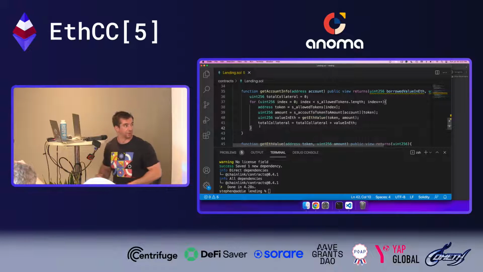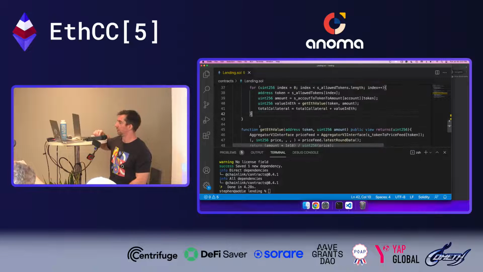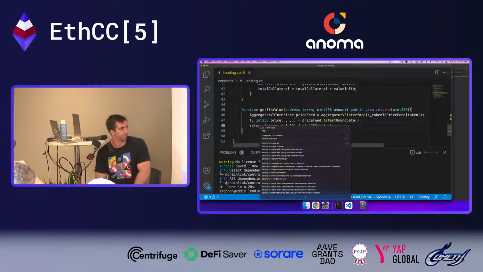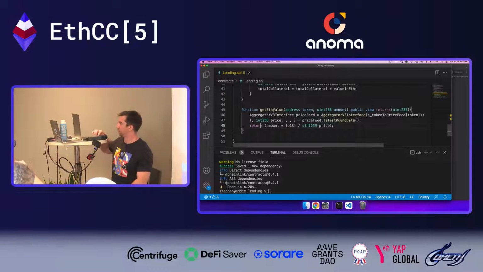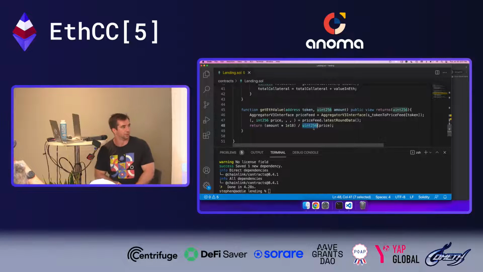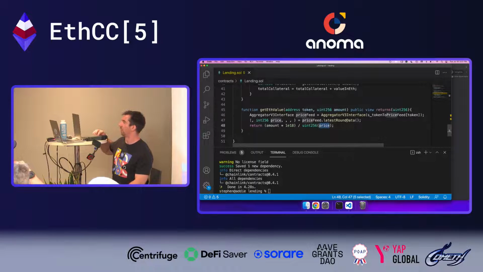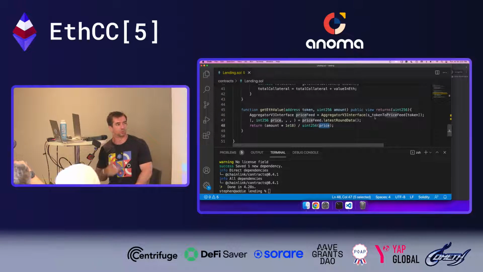Sorry, what's the question? The price comes in as a signed integer and you cast it to an unsigned. That creates some problem or not? No, really good question. In this function getEthValue, we're just returning it as a uint256, but the Chainlink price feeds naturally return an int. So we just cast it as a uint256.